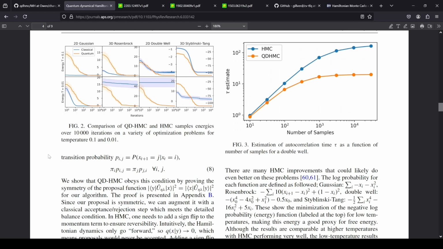And so basically what we're showing here for a double well problem is, hey, look, the tau, which is the autocorrelation time, is smaller. That's just saying why this sampler is potentially better, and the trivial explanation is, oh, it's better because the effective sample size is larger.